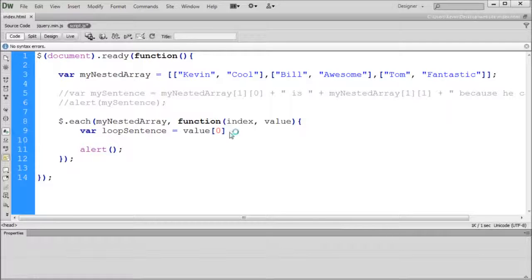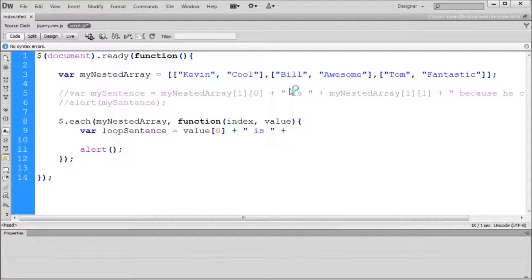So then after that, let's say we wanted to say "is," and then put maybe their second word that they have in their array. So we'll do space plus space, 2 quotes, space, plus space. Now this is concatenation. We discussed this in the last video. You can see that we have some of it up here. Now basically we're just adding to what we already are going to be putting into this variable. So we want the word is, and we want it to be spaced out, right? So we'll put a space, is, space.